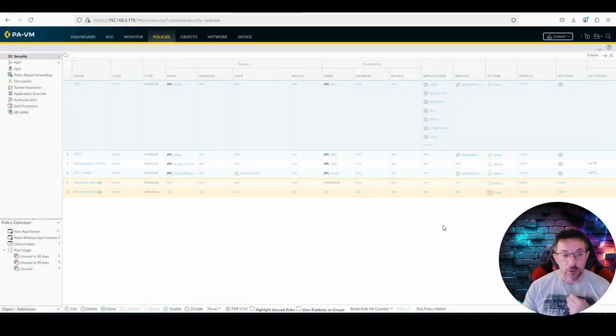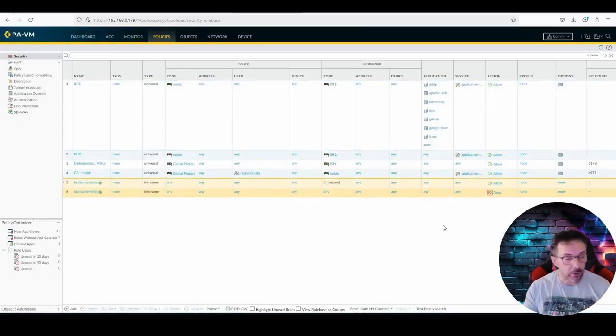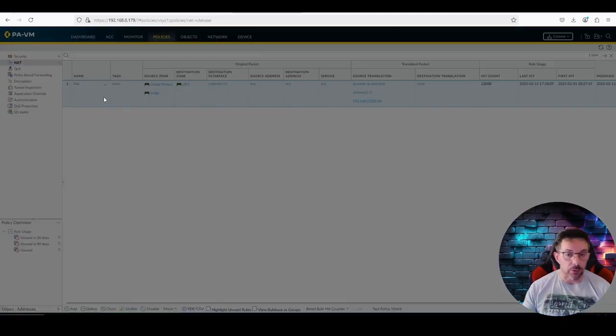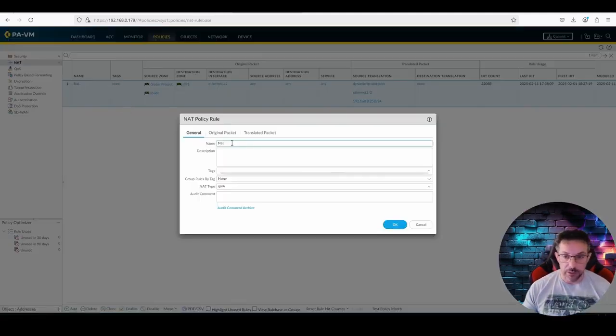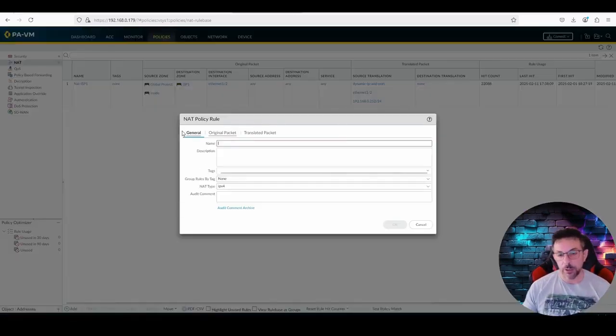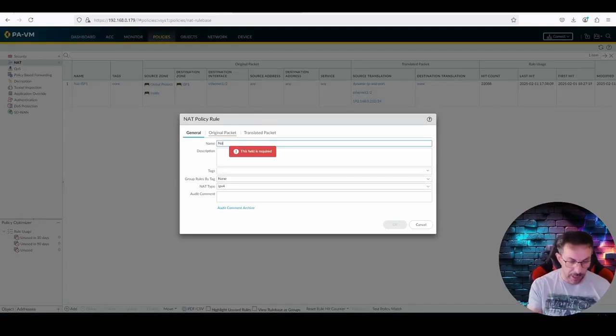Now, the configuration part itself is very simple. It's just the VRF part that might be a bit tricky, but I'll explain it to you. Let's proceed to NAT and configure the NAT settings. Here, you can clearly see there's NAT, which I will rename to NAT ISP1. Subsequently, we will create the second NAT rule specifically for the new internet service provider, and we shall refer to it as NAT ISP2.